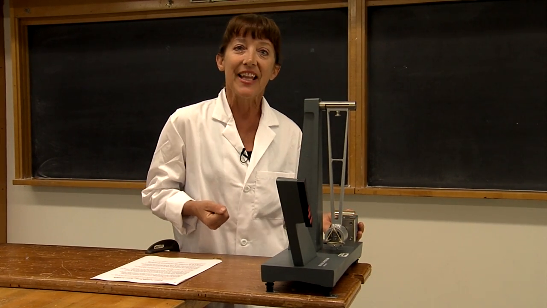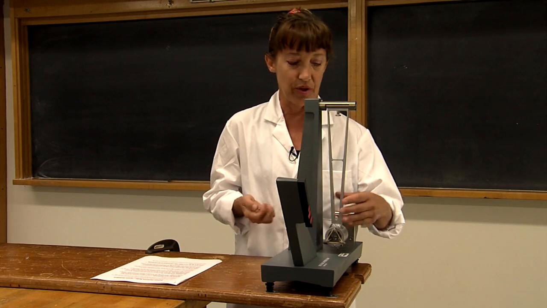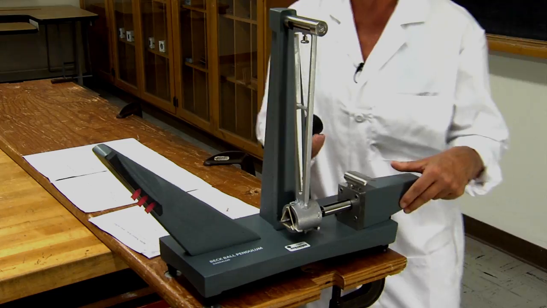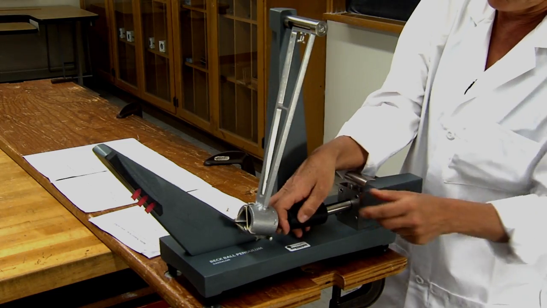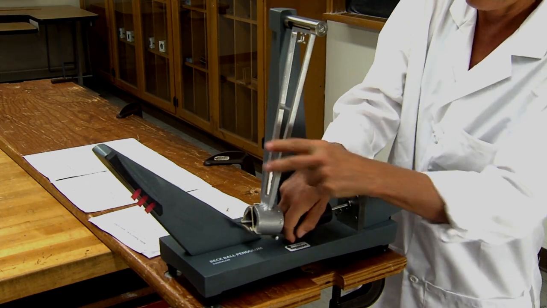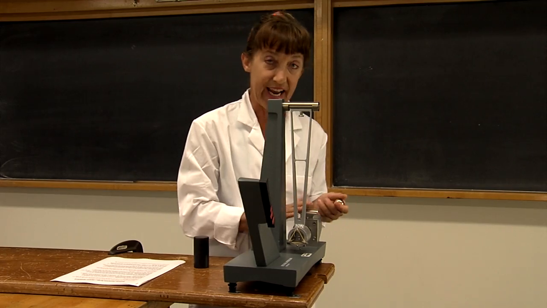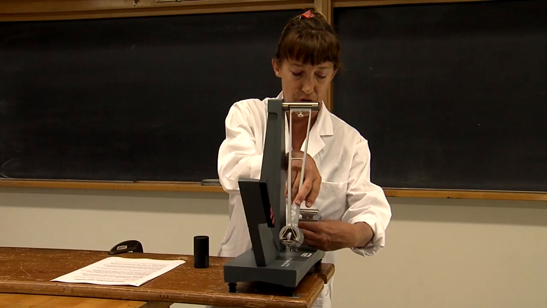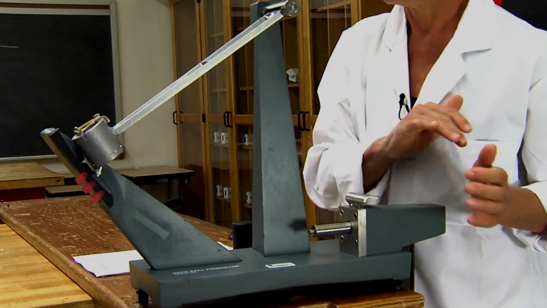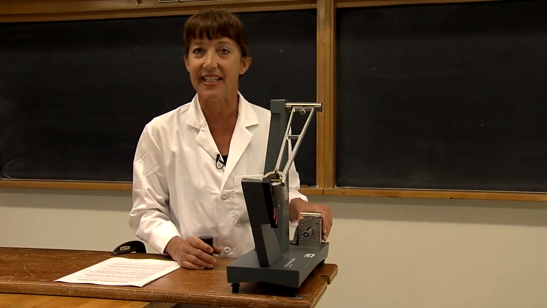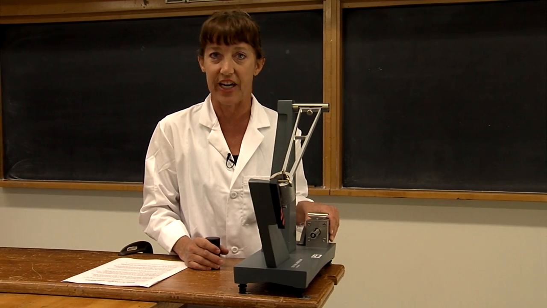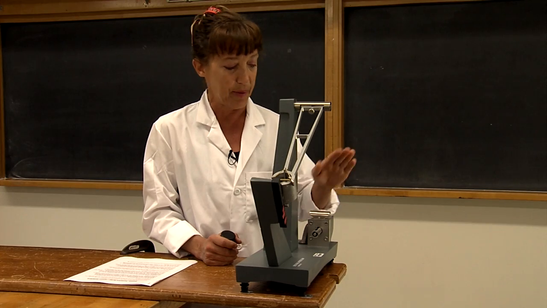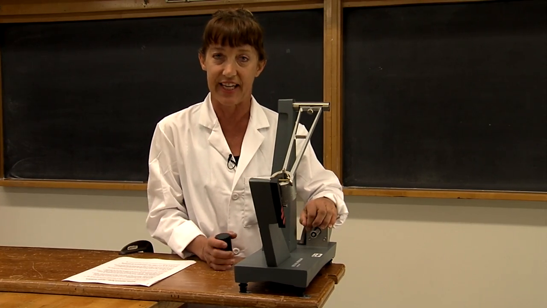First, let me explain how this apparatus works. The projectile is launched by means of a spring, which is cocked by this mechanism. There is an interior catch which is released when this lever is pressed, as so. The advantage of this is that it ensures the velocity of the projectile is fairly consistent — it is only slightly influenced by the amount of force applied to the release catch.